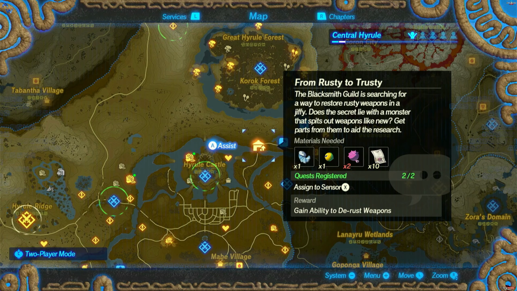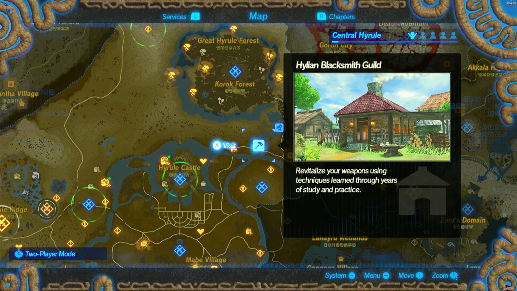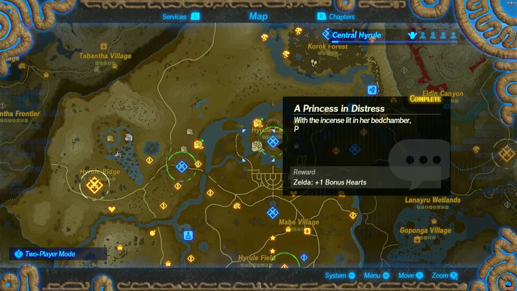So what's this? From Trusty to Rusty, the Blacksmith Guild is searching for a way to restore rusty weapons in a jiffy. Does the secret lie with a monster that spits out weapons like new? Get parts from them to aid the research. Gain ability to de-rust weapons. Huh, hold on. An Octorok Eye and Octorok Balloons with Octorok Trophies and Octorok Tentacles. So it seems like the Octorok is actually able to de-rust weapons. So I don't know, I'm probably going to try that trick out of Breath of the Wild. Maybe I'll do a video on it. So I wonder if it really works.